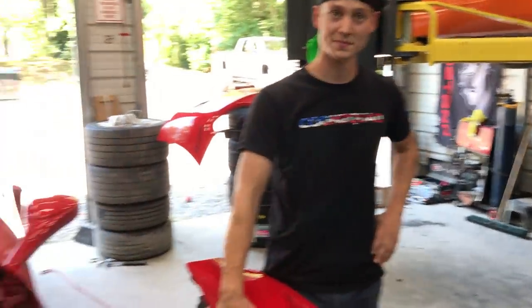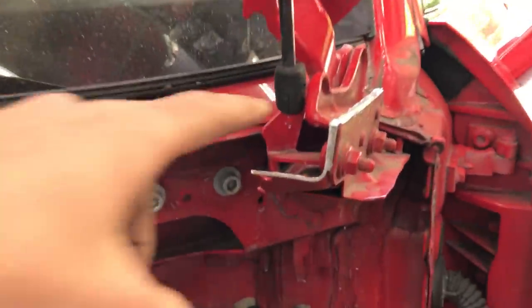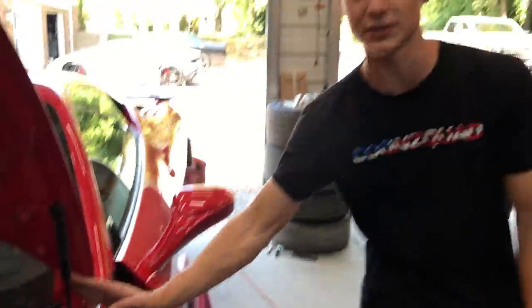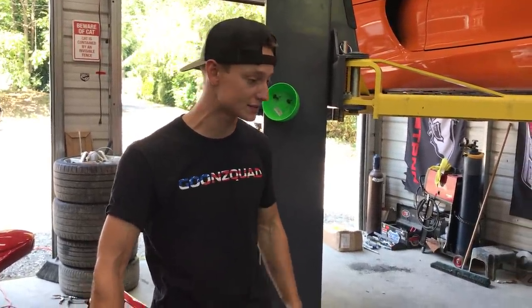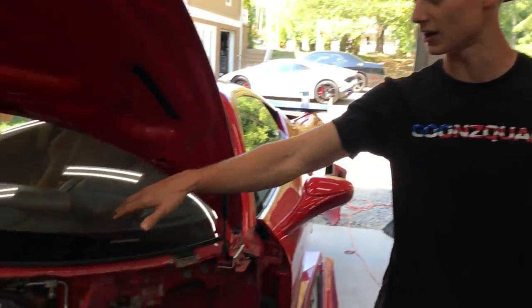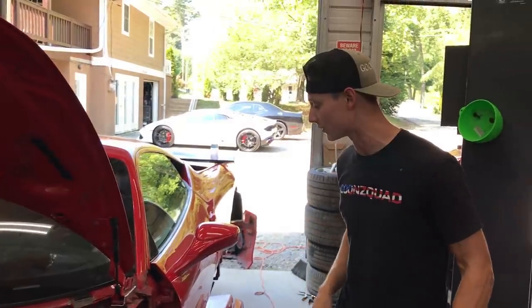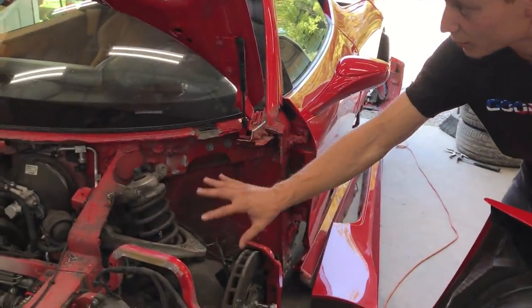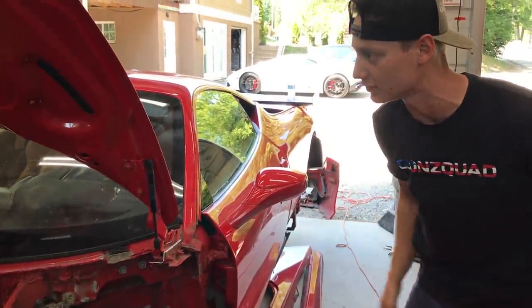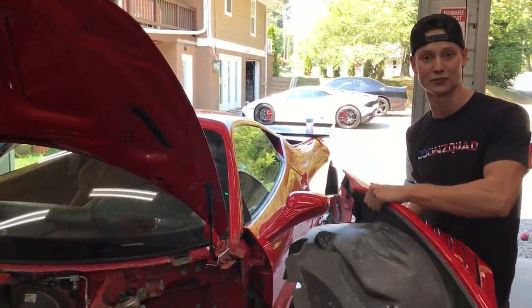Yeah. But that means that we can go ahead and remove the entire hood and the hood hinge assembly. And also this bracket too, right? Yeah, because we're not gonna be using these hood hinges. We looked up some pictures of the actual GT3 race car, and they use 4 hood pins, 2 in the rear, 2 in the front. That's probably why it's so thin, right? Probably, yeah, you're gonna put a hood pin right there. And we are gonna have to fabricate a few areas for the hood pins to actually sit on, or the hood to sit on. But that'll be later. Right now, let's go ahead and remove this entire bracket. There was no reason to really cut this stuff up, so that side's gonna be a lot easier. So let's go ahead, remove this hood, and mount our first fender.